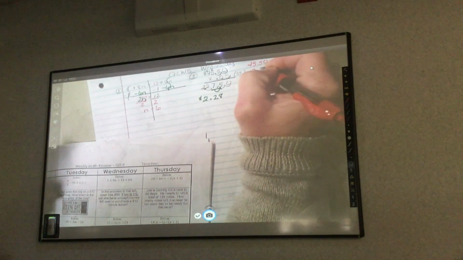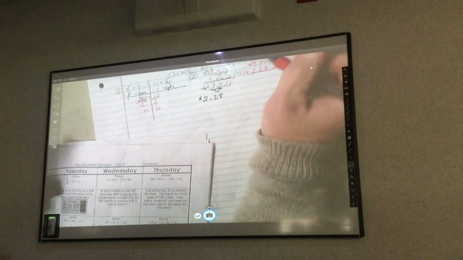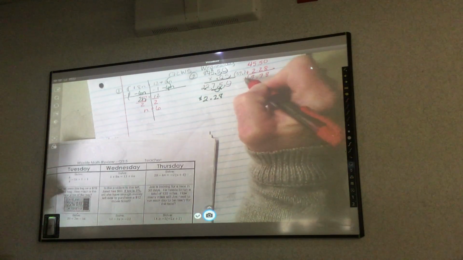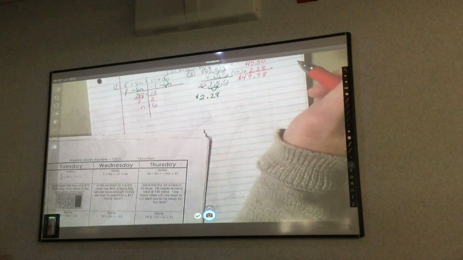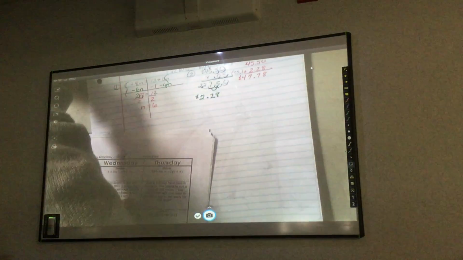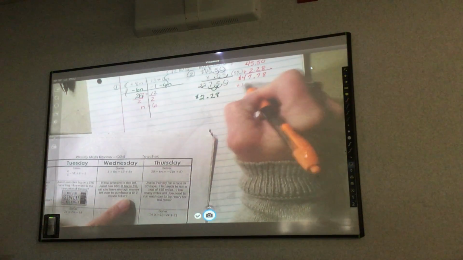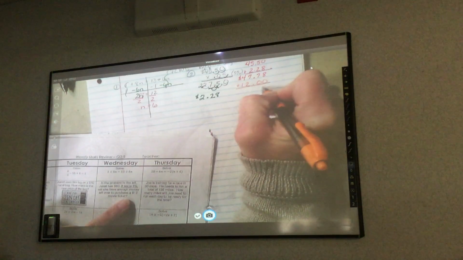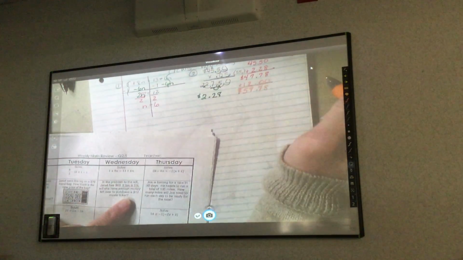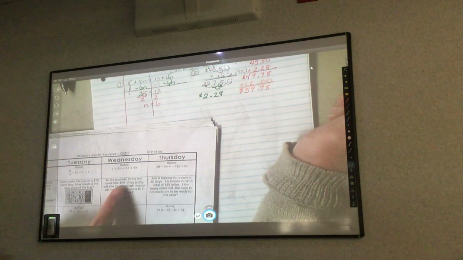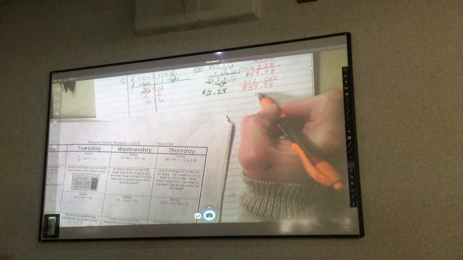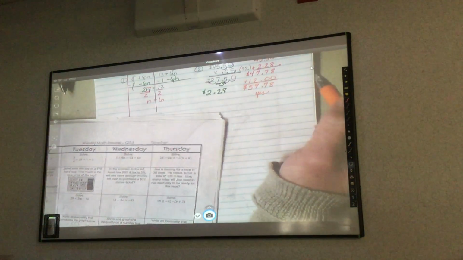So I go back to my original amount, which was $45.50, add my $2.28. Those of you that multiplied it by 1.05 are skipping this step. So the new cost of the handbag was $47.78. Now I want to buy a $12 movie ticket. So I'm going to add $12. So it would now cost $59.78, and it asks, Jana has $60. Will she have enough money? The answer is going to be yes. Yeah, barely, but that's enough.